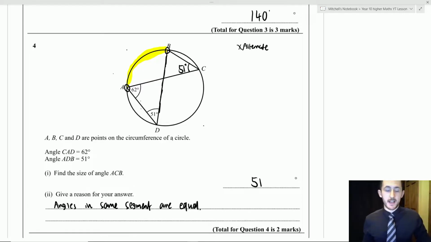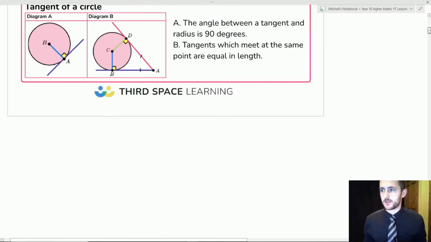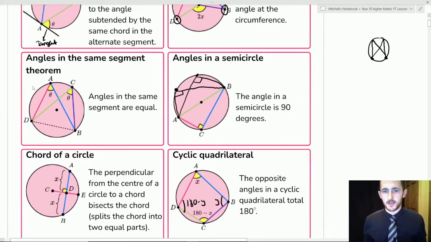So lost. Okay, yeah. I knew this one would be a bit tricky, okay? That's totally fine. So if we look back at the original theory, can you see? This is the angles in the same segment. Can you see that they're both made up of the same two points on the circle? Both of these have a line coming from D and a line coming from B. That means they're going to be in the same segment.